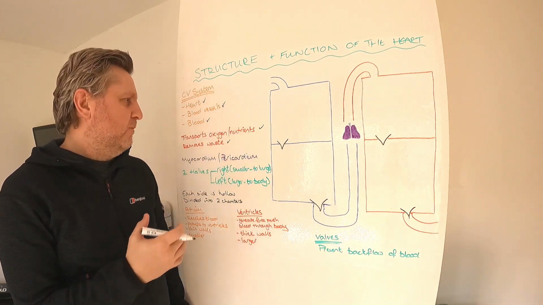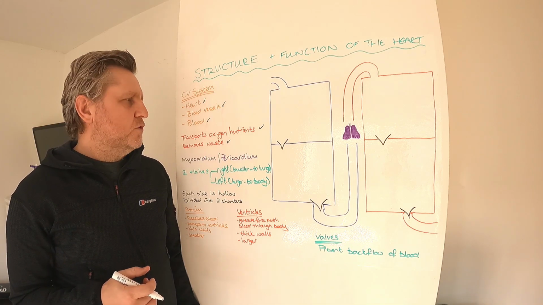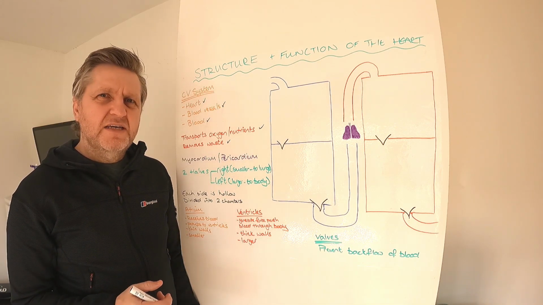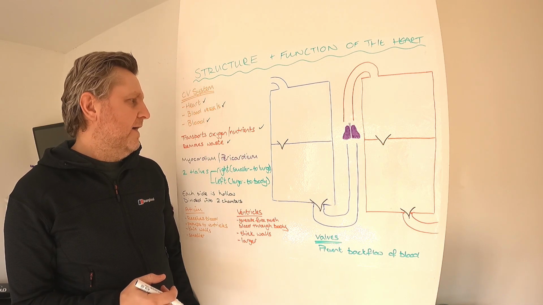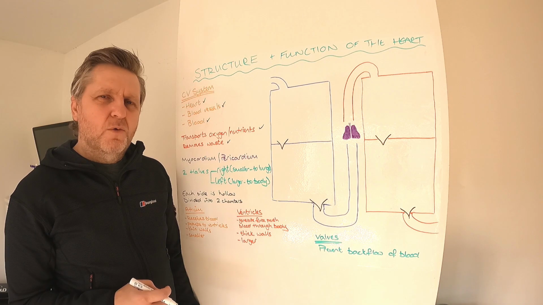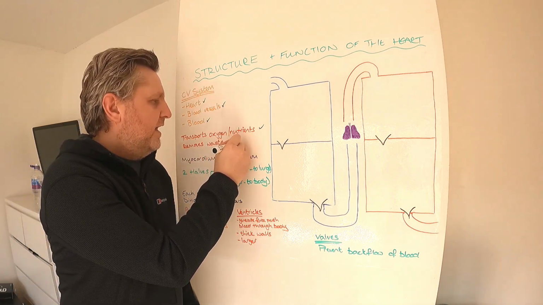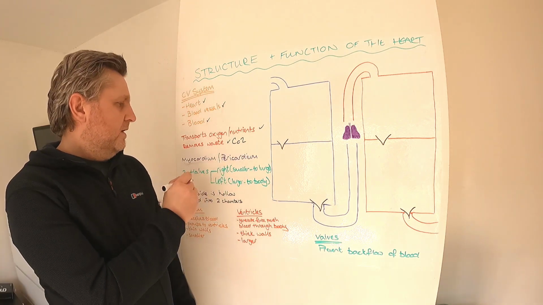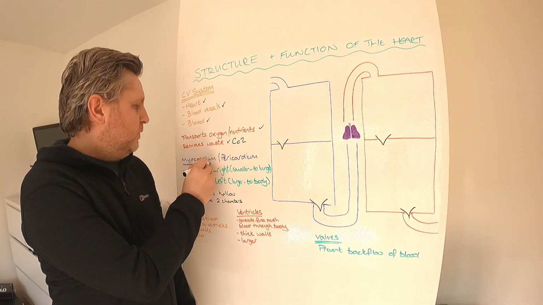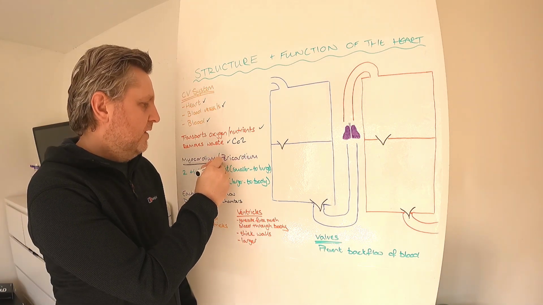Obviously our body needs oxygen that we breathe in through the respiratory system. It gets into our blood, it's transported to the cells of the body, where it is diffused into the cells, we use it, and then it creates that waste product, which is carbon dioxide, and that removes the waste, so the carbon dioxide.